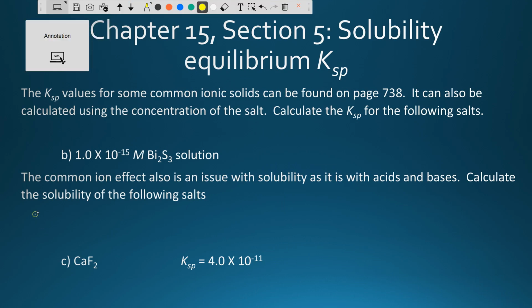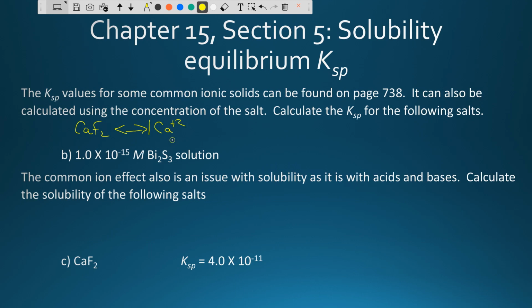Okay, so my calcium fluoride is going to dissociate into the calcium ion. There's one of those for every 2 of the fluoride ions. Those are going to be aqueous along the way. So if I take a look at my constant, it is 4.0 times 10 to the negative 11. And so that will equal my calcium ion concentration to the first power times my fluoride ion concentration. And there's 2 of them because it is a 1 to 1 to 2. And so that's going to be 2 of my fluorides to the second power.